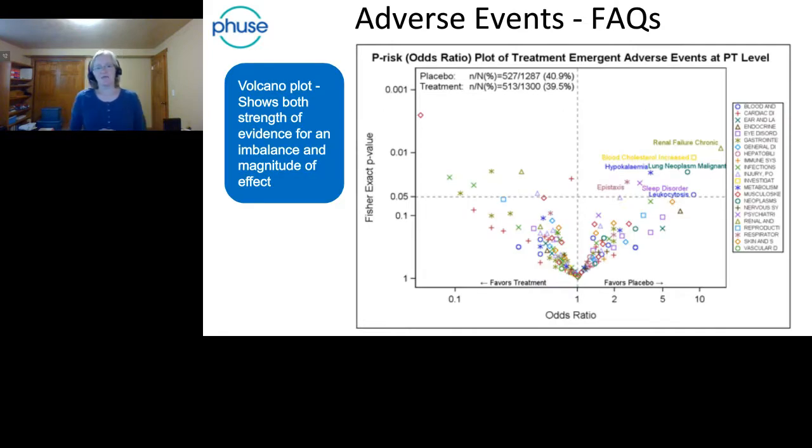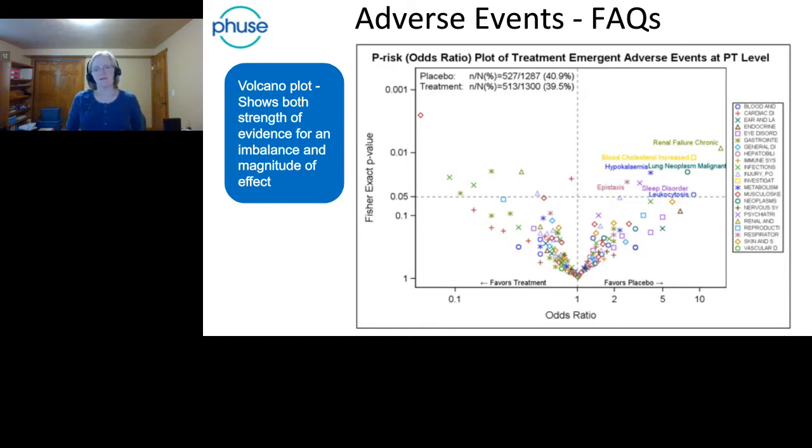So here's an example where we do think both magnitude of effect and strength of evidence is helpful. This particular plot is not currently in our FDA's AE white paper, but maybe it will be in the next version because some of us really like this plot. This is a volcano plot, and it actually does show all of your data in one plot, right? So instead of pages and pages of a treatment emergent table, here's another way to look at your event data. The forest plot is another way.